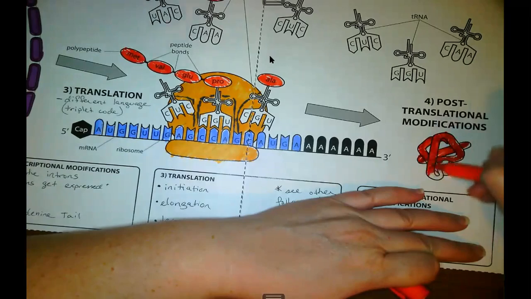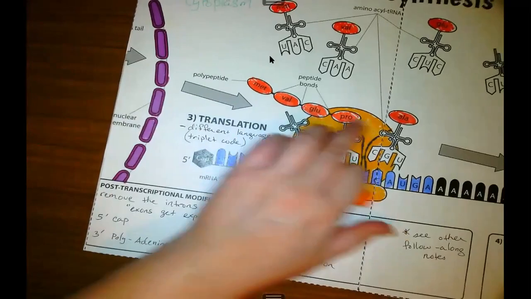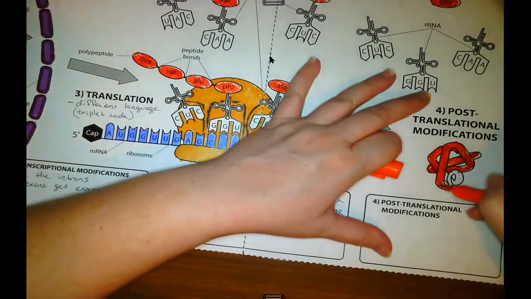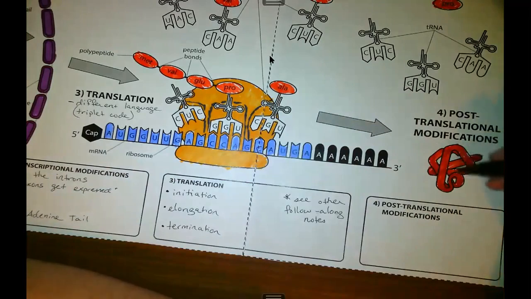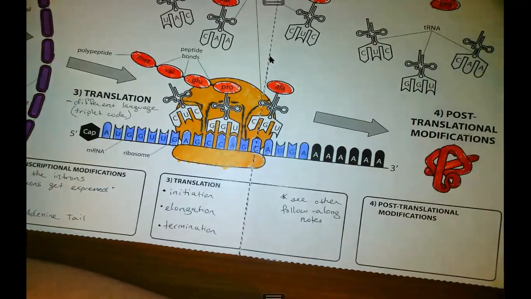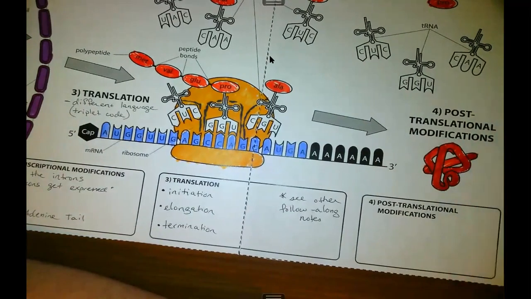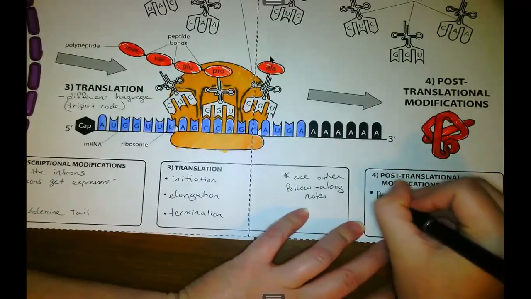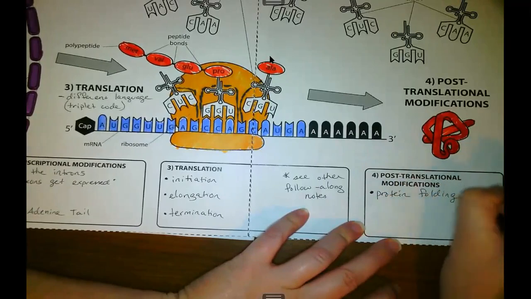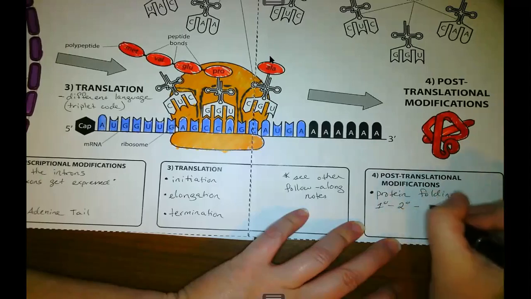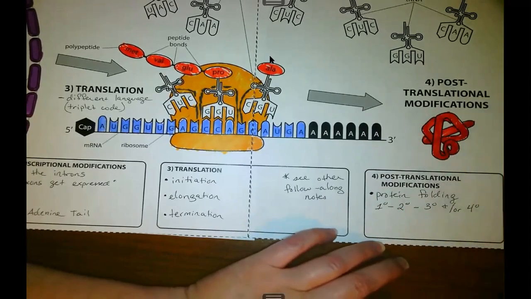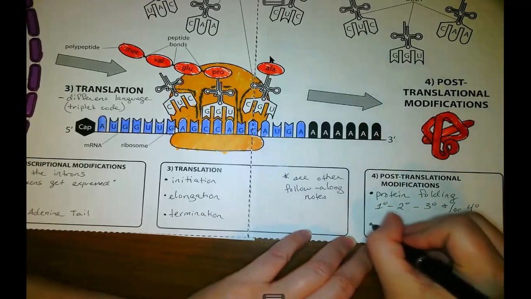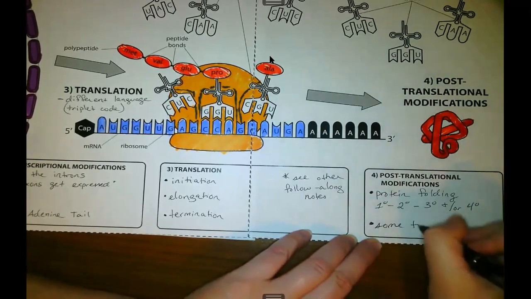There we go. Remember that this is the primary shape, the chain of amino acids. Then it has to form those alpha helices or the beta pleated sheets. Remember those from your first exam? And then it has to bond to amino acids across from it, like disulfide bridges, covalent bonds and hydrogen bonds, and it forms the tertiary structure. And then it can go on to the quaternary structure. Do you remember what that is? Primary to secondary to tertiary and or quaternary. The quaternary structure is when you have multiple polypeptides that have to work together to function, like hemoglobin in your cells. Some of these are going to go to the Golgi to be sent out of the cell.